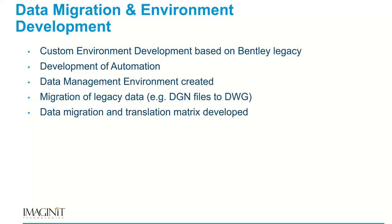From the environment perspective, development is going to be based upon what was happening in the Bentley world. We make sure legacy data is considered in the DGN to DWG translation. That's important because if they're using legacy data, it may differ depending on the age of when it was done. We see a lot of V8I in our translations, and we've had some Version 7s to deal with. Just as in any software, as versions progress, objects change. What we do is create a translation matrix, and this matrix controls everything as we process those DGNs.